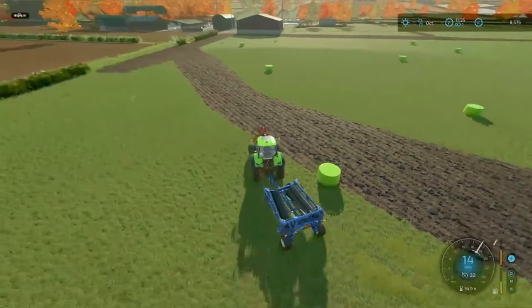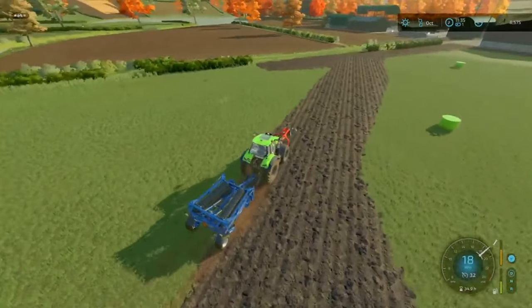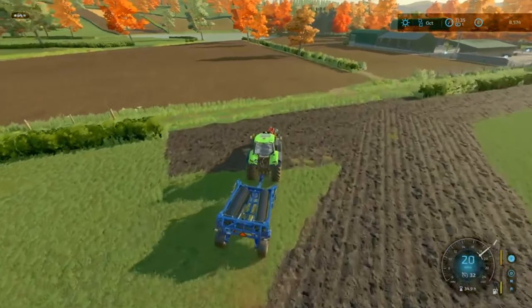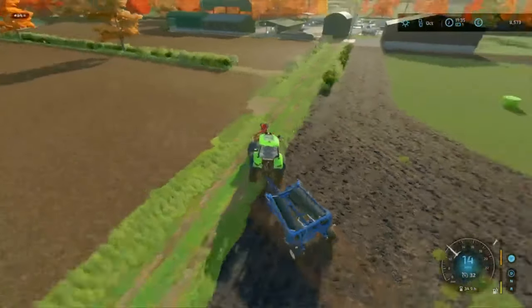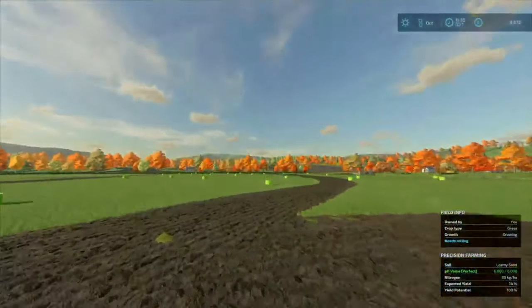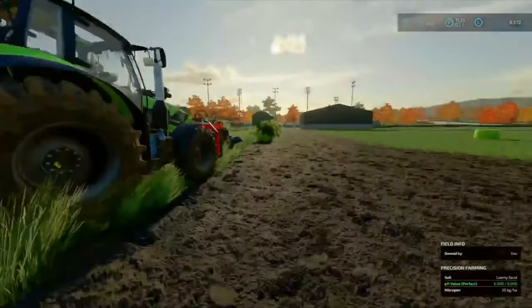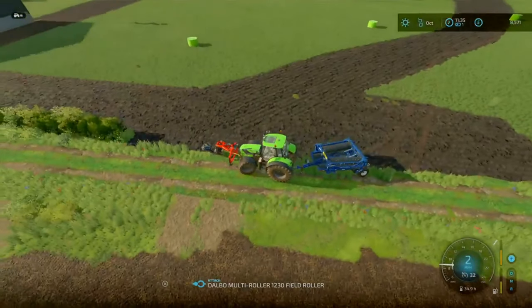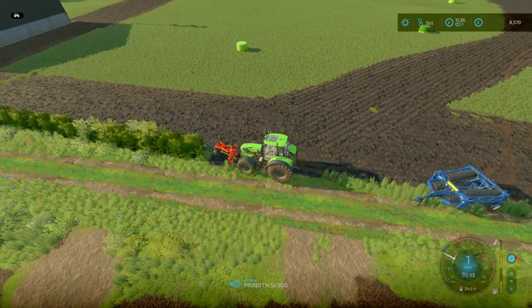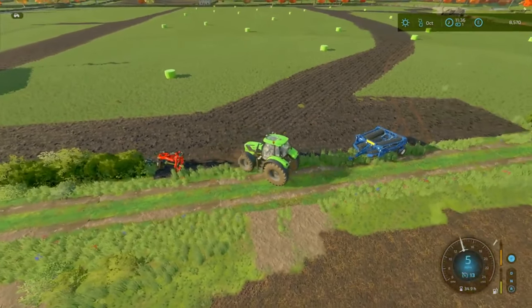But anyway, we've got the, not John Deere, the Deutz-Fahr 7 series. We've got the roller here, so we'll place that here. And we've already removed one stump from the middle of these two field sections over there. But we'll keep it for the day, and I will go around and find any stumps that need cutting down.